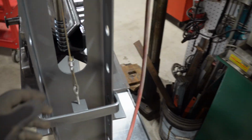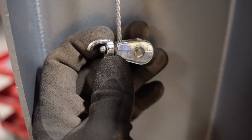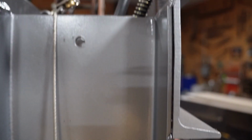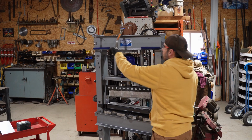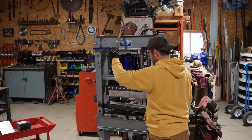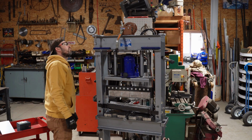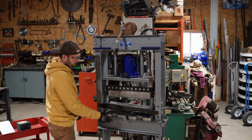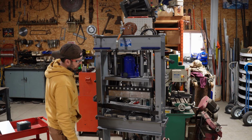Cable's fine. I've raised and lowered this thing a dozen times now. Cheap ass junk. That sucks, because that's gonna be a bugger to get back on there. Wow. All right, note to self, those pulleys are not strong enough. I think it's because I've got everything attached to it at the same time.